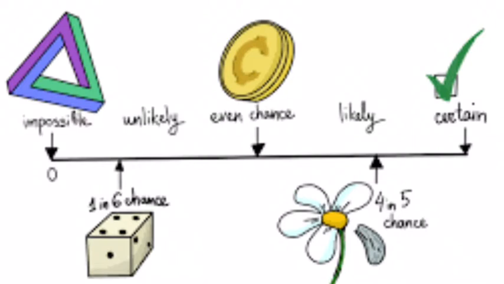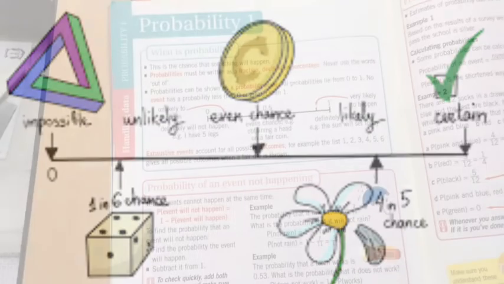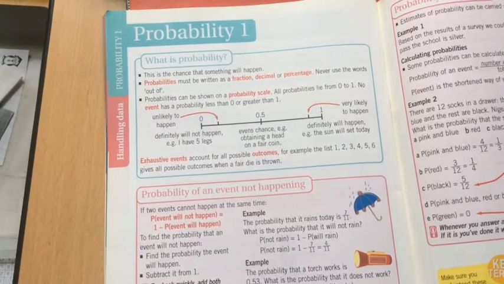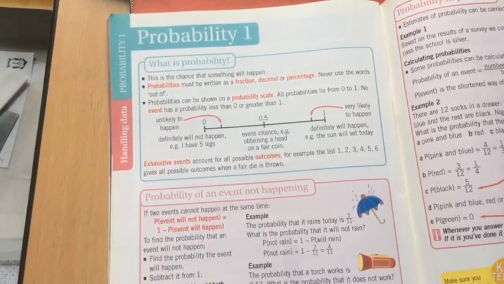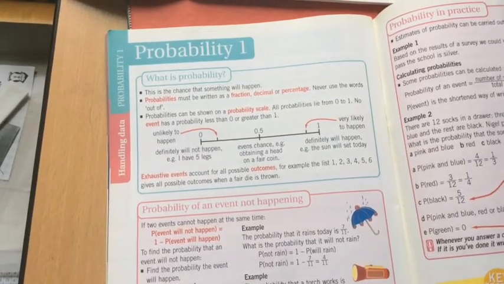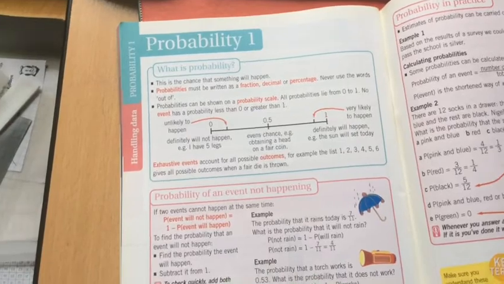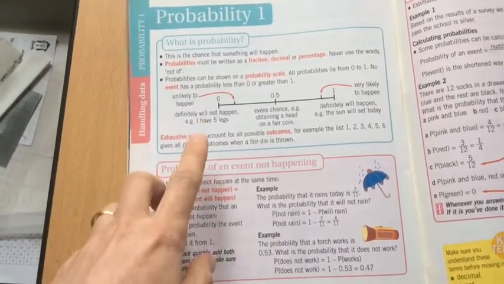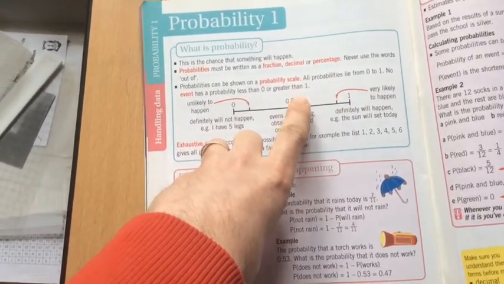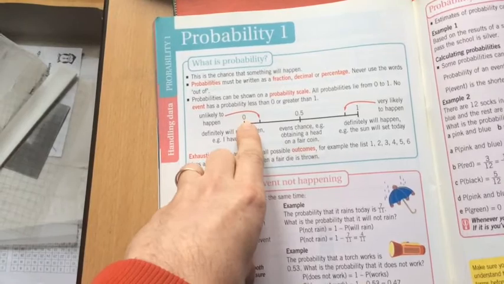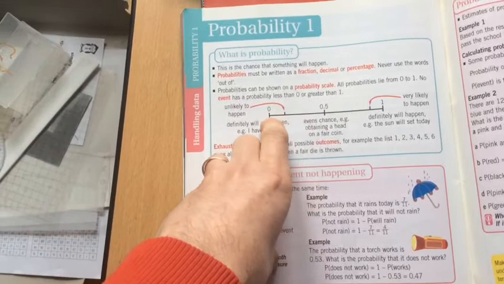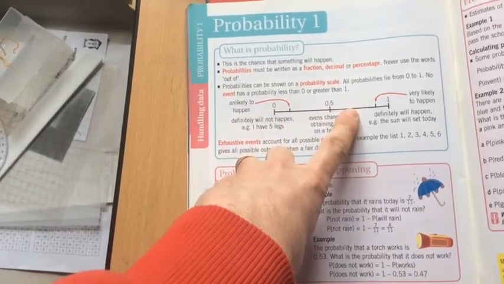Probability and how to calculate it simply. Probability is the chance that something might happen. And we do it in maths because for each probability we can write it as a fraction or a decimal or a percentage. So if you remember, that means a number between 0 and 1. So something like a half is halfway between 0 and 1 on a number line. So we can put probabilities on a number line as well.